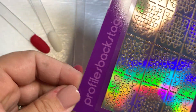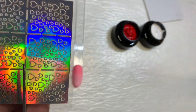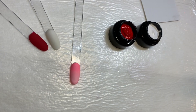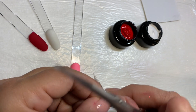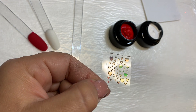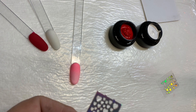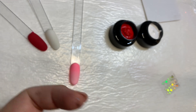Also in your swag, you've got the heart ghost patterns. We're going to use those to create our design on top of our fade. So I'm just going to cut one of the pieces off of the ghost pattern and then we are just going to peel off. You can see that the inside shapes stay — you can always use those for stickers or decals or whatever on top of designs, so I always keep those. Some of the ghost patterns come with it and some come without, but it's very easy when you peel it — they stay on the sheet.